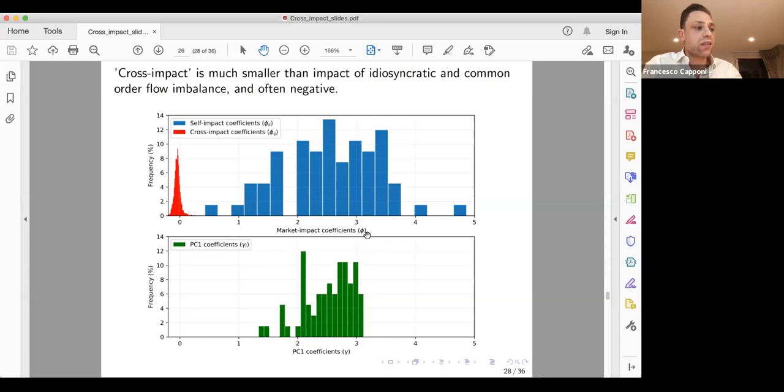Which poses another question. First of all, let's say that once you remove the PC1, what's left is cross impact. Okay, so this is the red one. Even if you can estimate them, are they significant, both statistically and economically in terms of magnitude? And the other question is, are they stable over time? As Rama explained, there have been a lot of papers building models of optimal execution where they assume cross impact, huge models with a lot of cross-impact coefficients, but they rely on these coefficients being stable over time. And if they're not, then the interpretation is quite difficult, as well as the use. If you can move to the next slide, please.